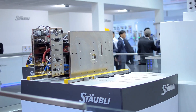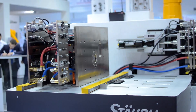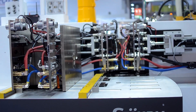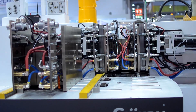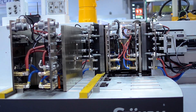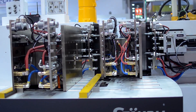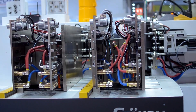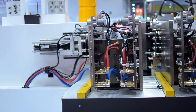Now the mold is being transported to the injection molding machine, and as you can see, this is happening without a crane. There are many times problems with the conventional approach with a crane: the mold is dangling, swinging around, there's a safety risk. It takes quite some time — up to 15 or 30 minutes. Often workers have to deal with hot preheated molds. All these safety risks are no longer an issue with the Stäubli approach, because everything is automatic. No one needs to climb around or climb onto the machine to change from one side to the other.